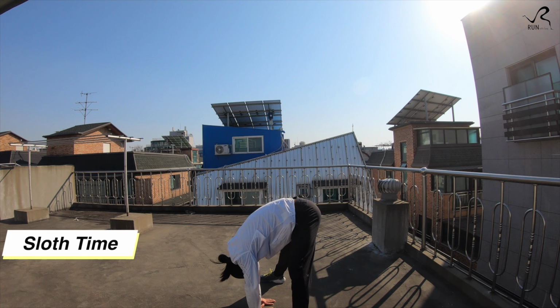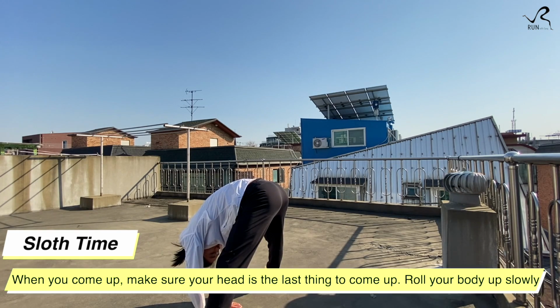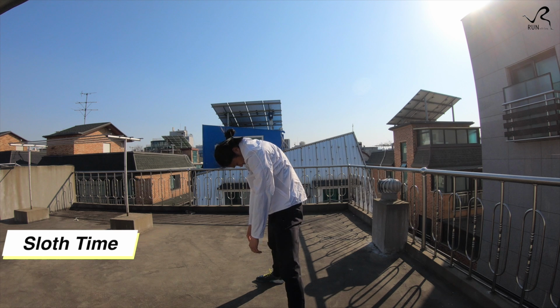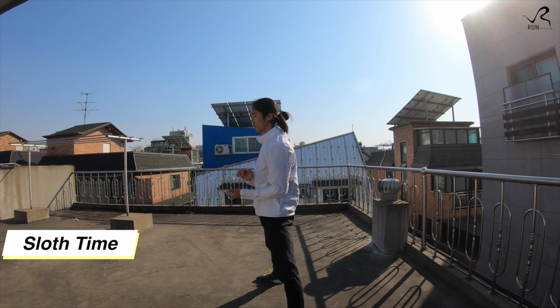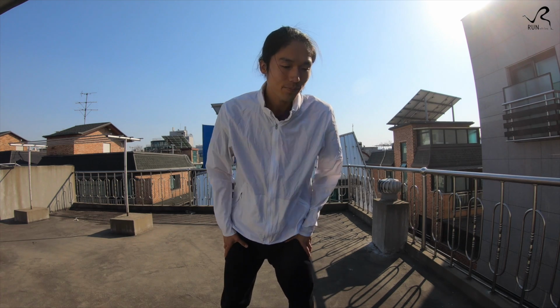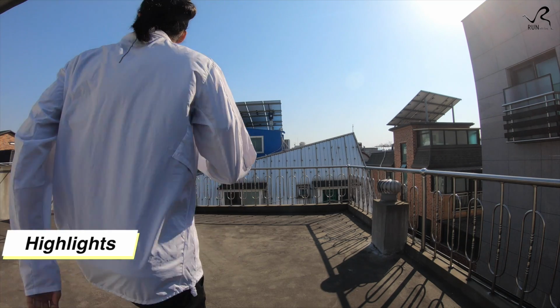And you can probably see, I'm breathing into my abdominal muscle, although my abdominal muscles are contracted right there. And then you come up slowly, and your head should come up at the end. You kind of roll it up. And I forgot to tell you, you do that with your eyes closed. It's like a meditation. It's like savasana that you do after yoga. So that was the whole warm-up and cool-down session.